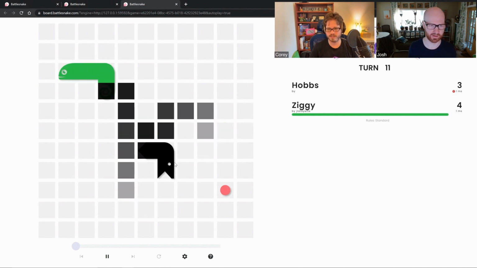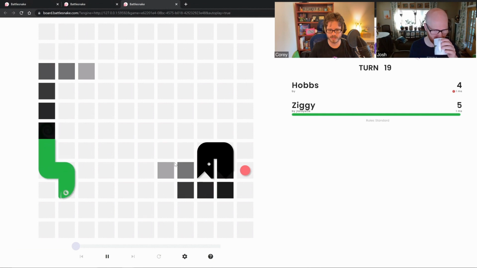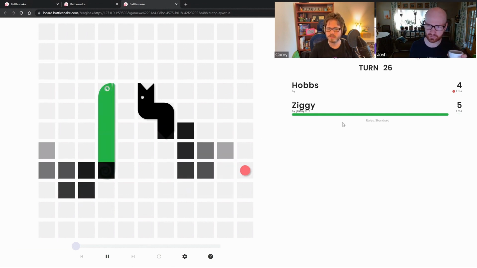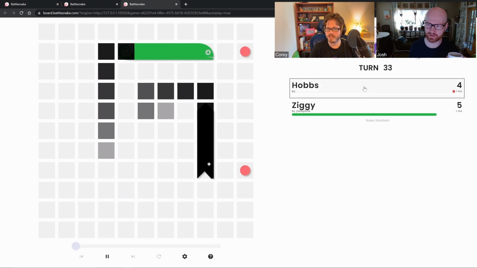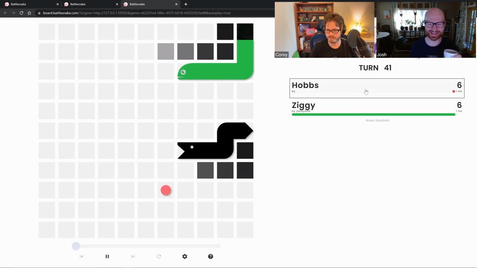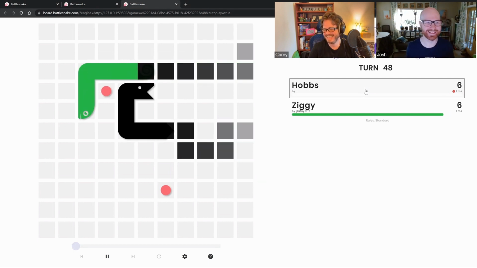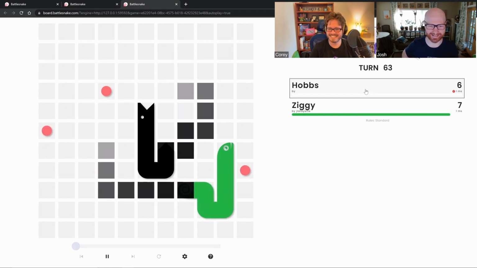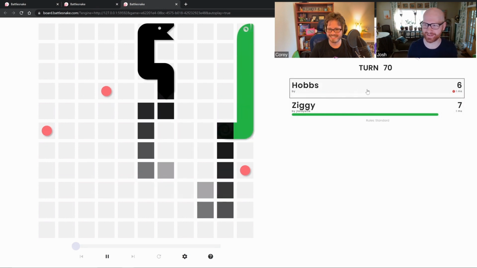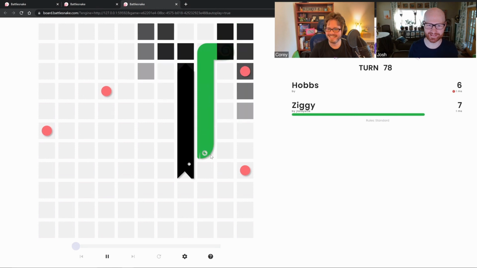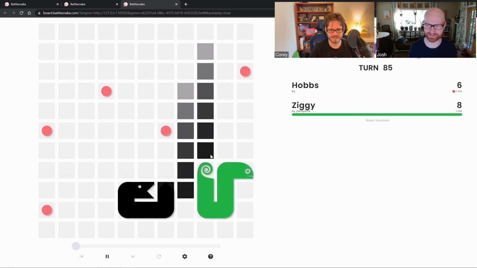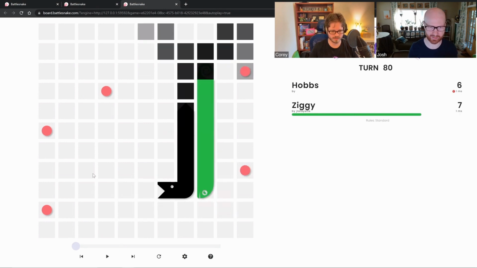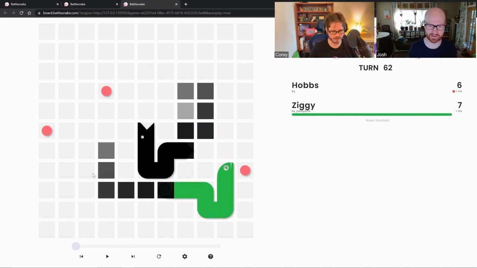Okay. There we go. I guess we need to eat some food now to really tell if it helped us out. Wait, Hobbs has no health? What is happening? I think because the get customization endpoint timed out, it broke the UI. No color for the UI to display. I see. We don't know what Hobbs's health is. Well, the tail thing is working really well, though. Yeah, and I think we probably got some kind of an error. Oh, did we freeze there? The game ended. Gotcha. What does the log say? Oh, yeah, invalid character. The same one we've been getting this whole time.